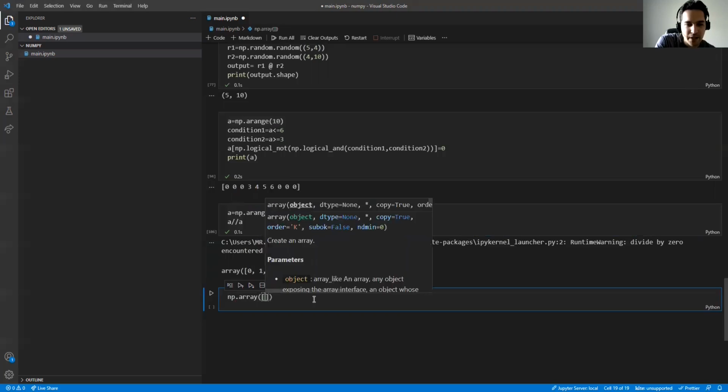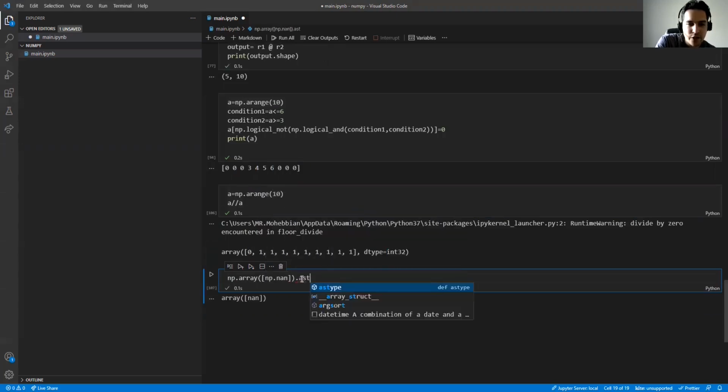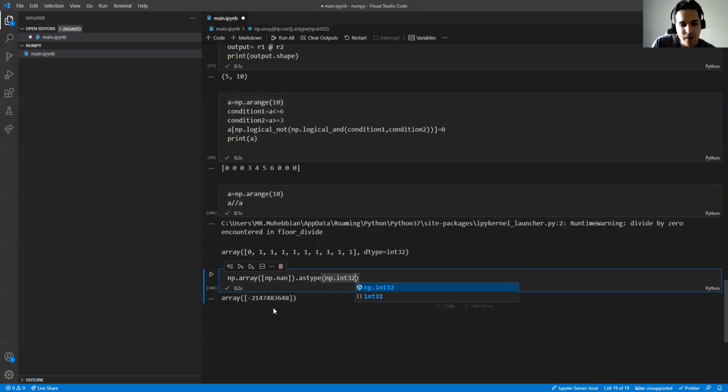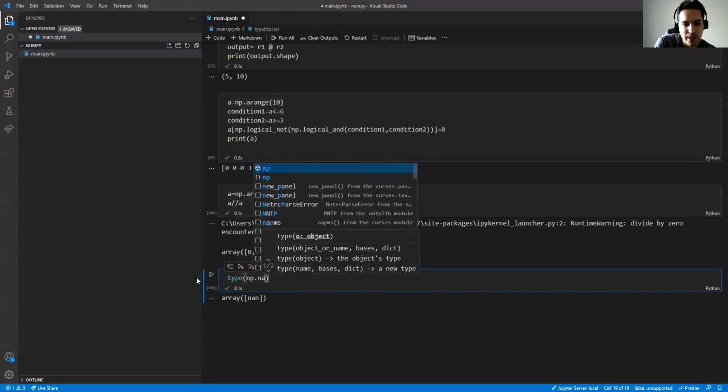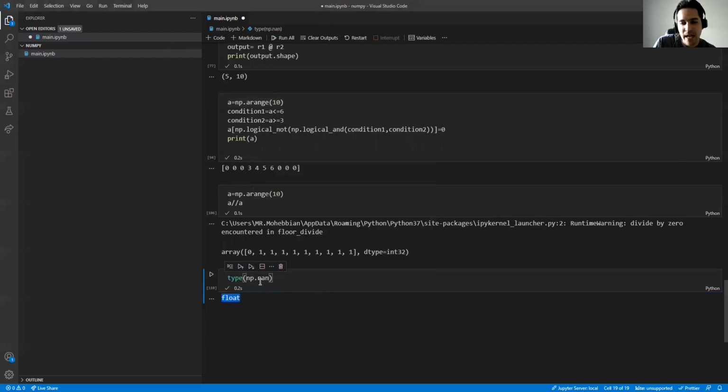Well, suppose we have an array and that array has just a nan. I can change the type with astype. I can say this is the type. I want to set the type to int32, and for int32 I can use np.int32. Okay, see, np.nan now has some value, and that value is something, it's just a random value. I don't know, it's coming from the memory. If I set, instead of int32, float, I again get the nan. So the nan type should be float. So if I write type of np.nan, it is float, because nan is float.